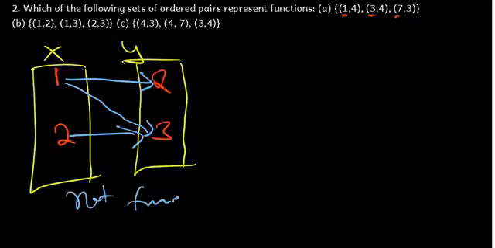So only one value of x is supposed to be going to one value of what? Of y. Or two elements of x can go to one element of what? Y. That is just okay. And not one element of x mapping to two different elements of y, meaning that is not a function.